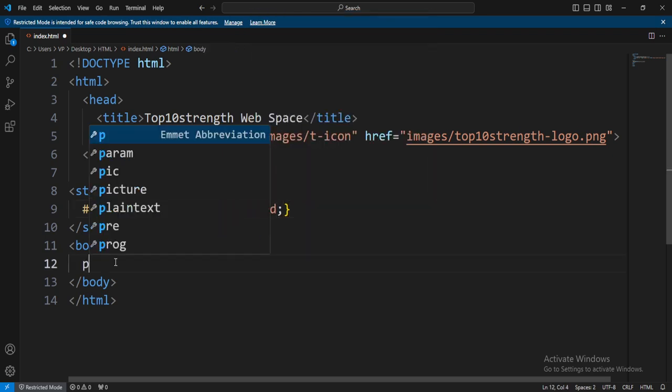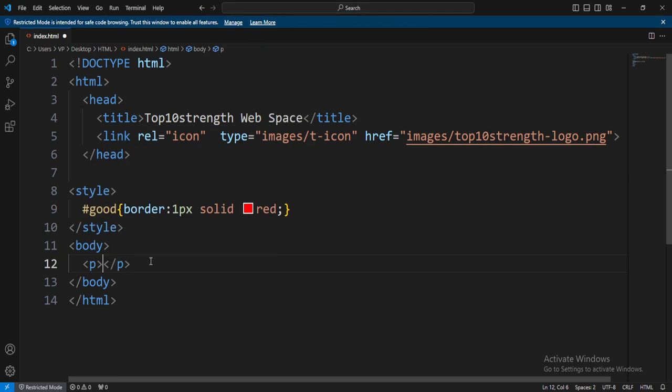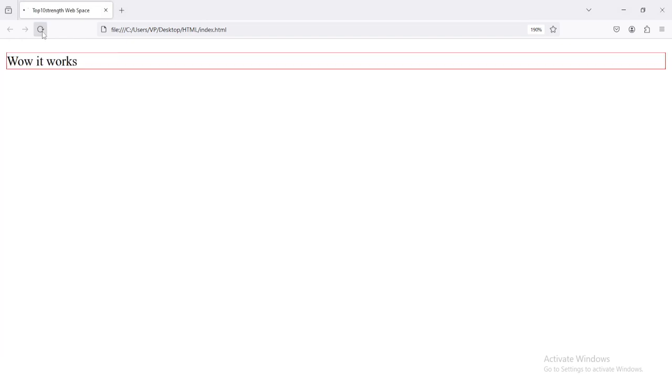Then you can come here, write your P. When you write your P, you can say wow, it works, and come here and just give it the ID. When you specify the ID, you just put good there. Save your document, come back here and reload. Can you see? Wow, it works. You can see a border around our P tag now.